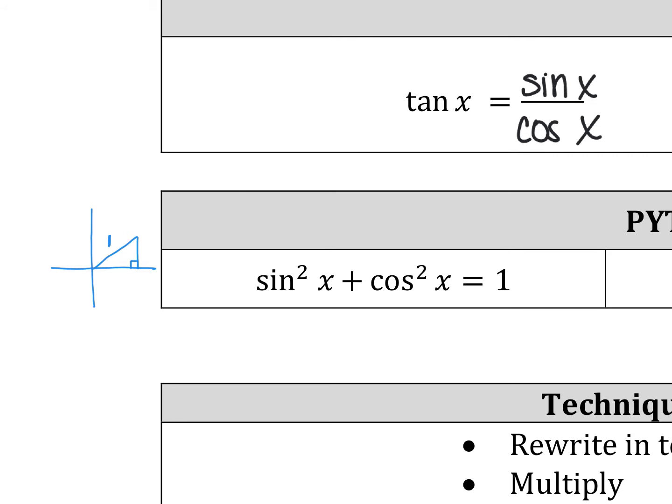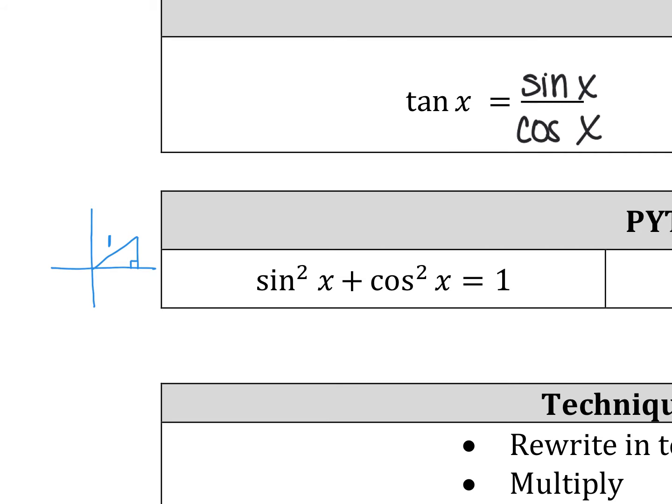So if we look at this triangle, the y value and the x value had names. Do you remember on the unit circle when we looked at the y values, this one doesn't have all of our ordered pairs, but when we talked about the x value here, what did the x value represent? If we look at an ordered pair on a unit circle, what does the x value represent? Look at your unit circle, might help. Do you have a blank unit circle? What does our x value represent? Oh, there it is. I found it.